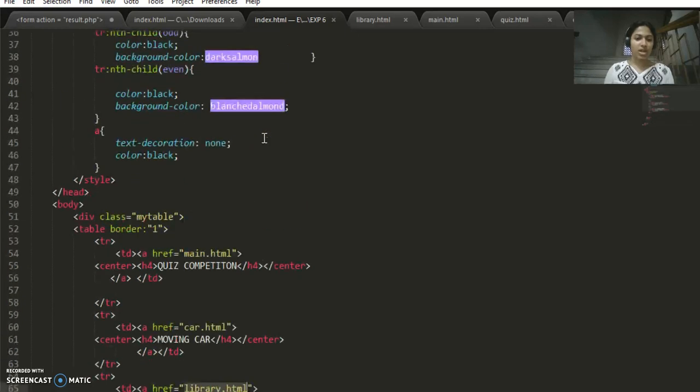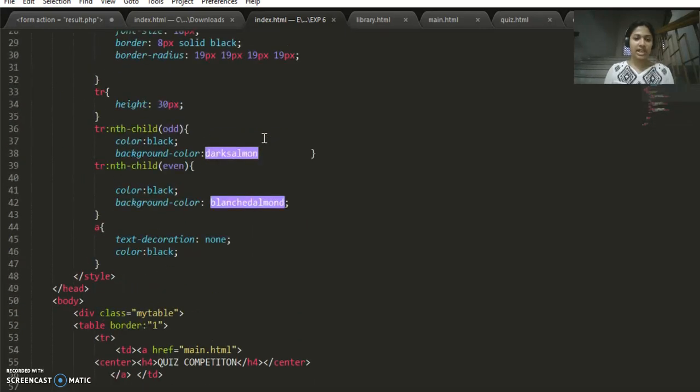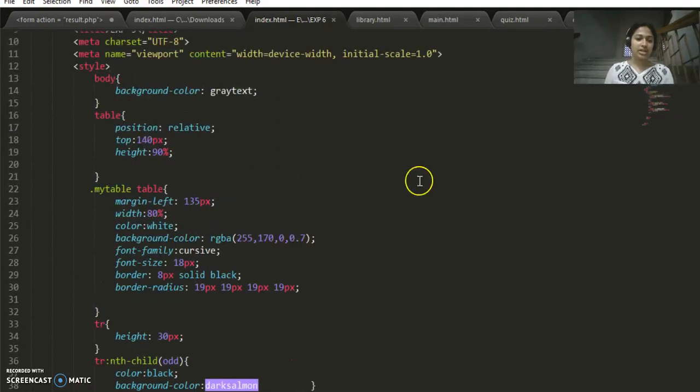Okay, so now in the main page you can see that I had two different colors for the table rows, right. So how did I do that? I said tr, that is my row, and colon nth-child, and inside the bracket I said odd, and I gave it a different color, and for even I gave it a different color. So that can be done. The other part, that's the CSS, it is quite normal.